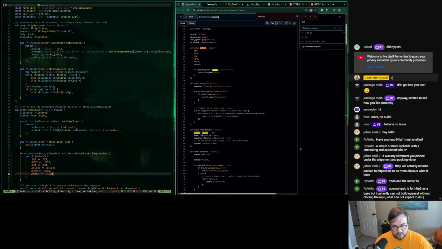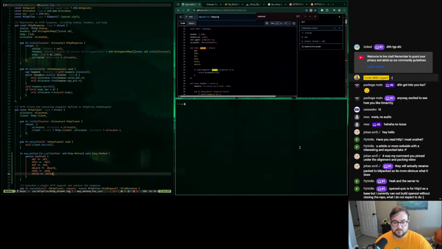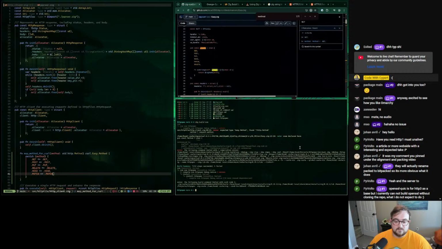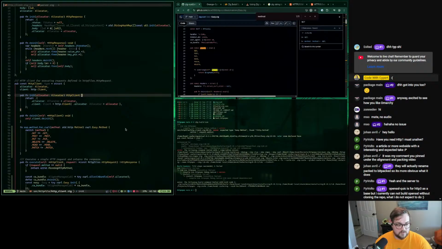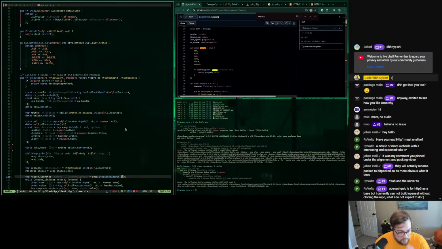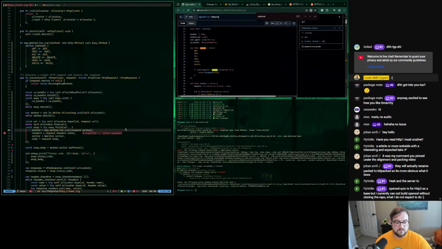Interesting. Okay, let's just throw another terminal up here. Projects, HTTP spec, zig build run. Oh yeah, we actually probably need to call that, don't we? So let's hop back down here. And this is map method for curl.